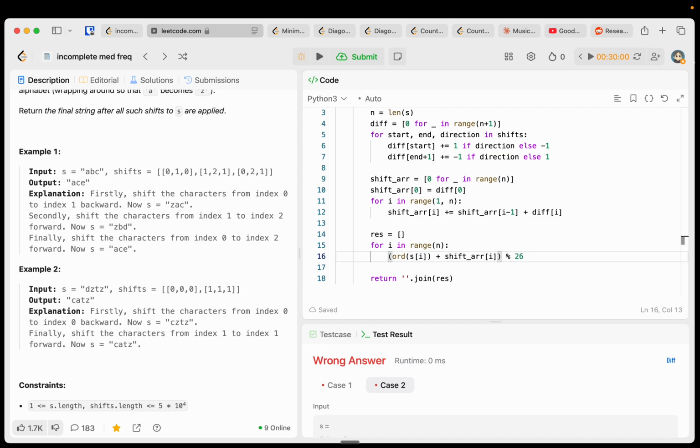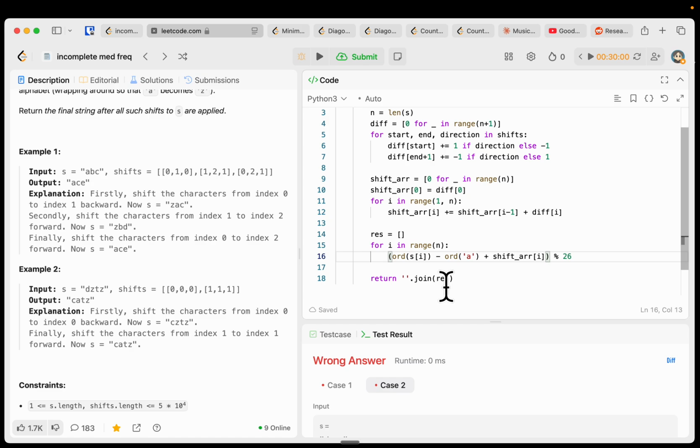I don't think that's right. The thing is, we need to make sure that it starts at 0, because ord of a, I think it's 97, is the ASCII value of this lowercase a.